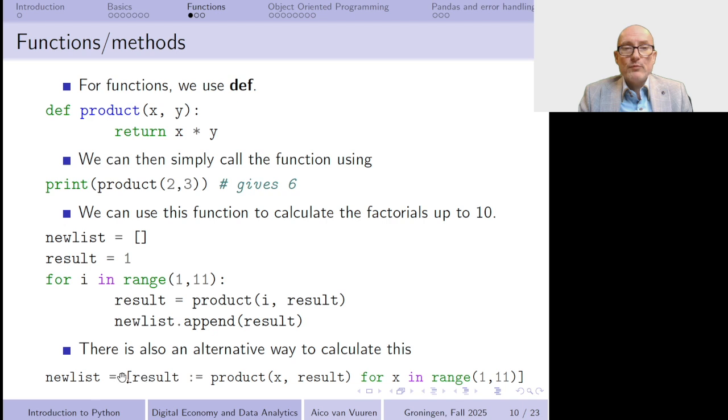Well, both of these codes that we have over here, the 1 line that we have over here and the 5 lines that we have over there, will give us exactly the same list, including in fact all the factorials up to 10. Well, I think it's a little bit of a preference which of the two you might prefer yourself. I would actually go for this one, but I do know that a lot of Python programmers would like to use this one instead. I do think that that is a little bit depending on taste.